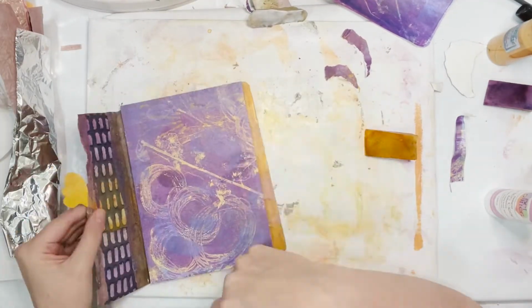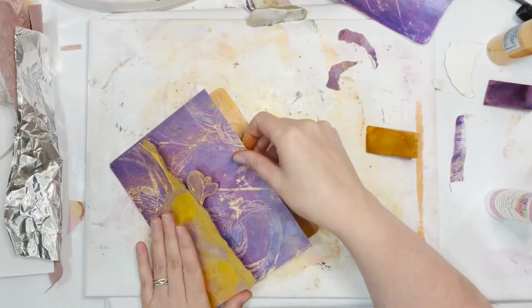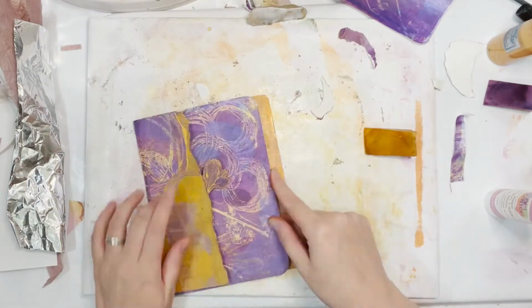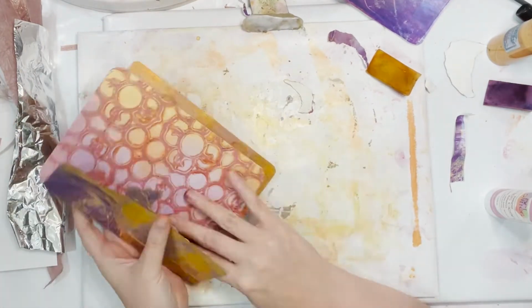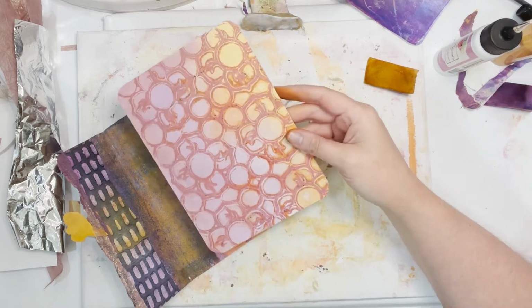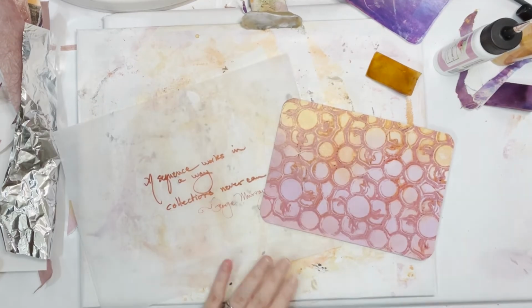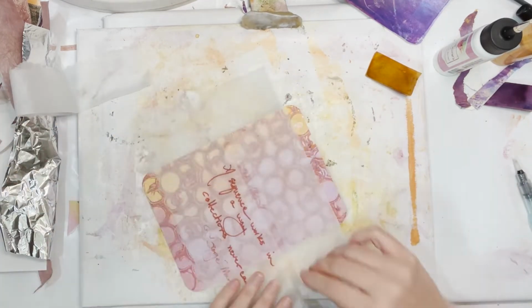And I loved that the little leafy bit was kind of hanging there, but I just knew that it was just one swipe away from getting ripped off. So I needed to reinforce it. And I just love how that lined up. And I'd love to say that I also planned how the flap lined up with everything, but it didn't. It just happened organically.